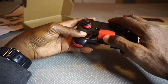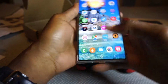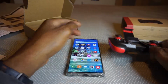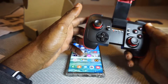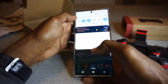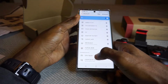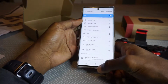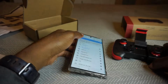I guess we should just go in and try it. Let's stick the phone in and mess with this right quick. This is the Note 10, as you guys can see. I'm guessing you press the home button. Okay, it's on. It's Bluetooth, so let's go into our Bluetooth and search for it. Oh, there you go, right here, the STK700 2F1. Click it. Oh, we're already connecting. That was fast. It connects pretty quick.